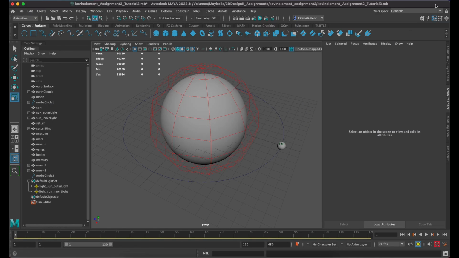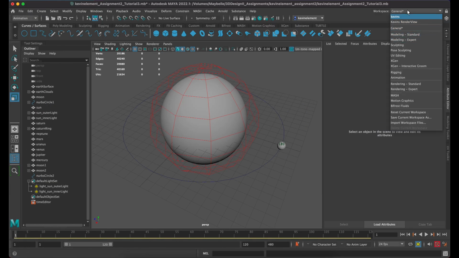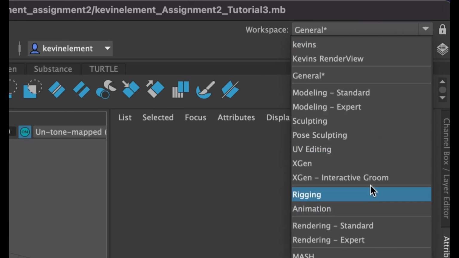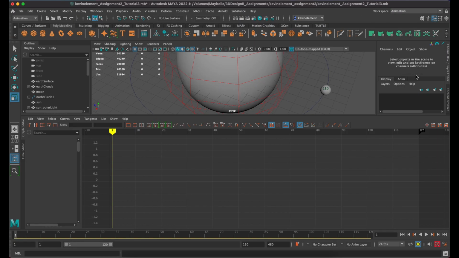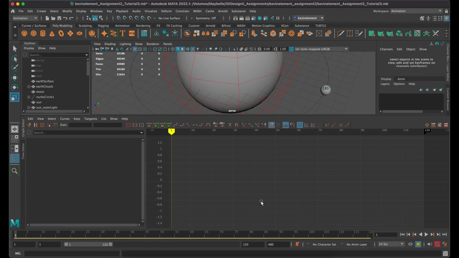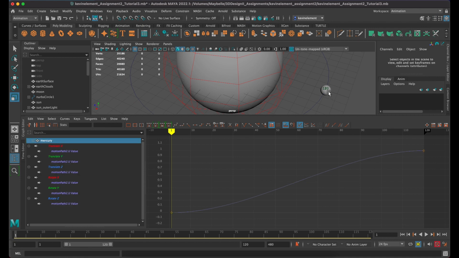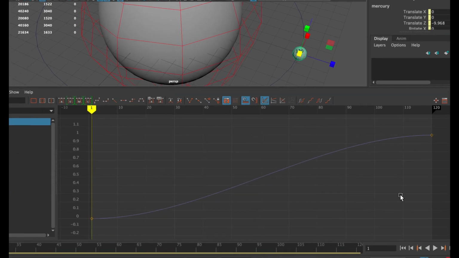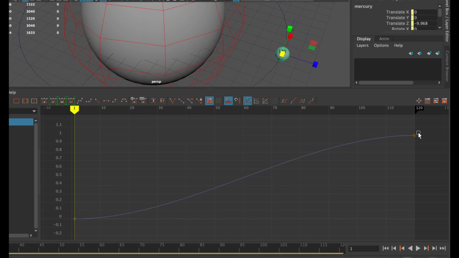I'm going to go into my animation workflow, and that's my workspaces up here. Hop into animation, and then I get to see this awesome grid down here that shows me the keyframes I've currently created. As soon as I told the system to put the sphere onto the motion path, it just built this for me. It created these 2 keyframes, one at frame 1 and one at frame 20, but it always does this nice ease in and ease out effect.